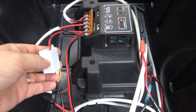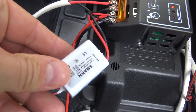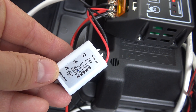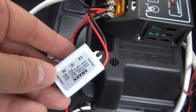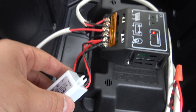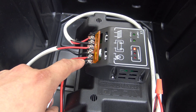So obviously we needed to fix that problem, and I'm happy to announce that I've done just that. This is the little miracle part which makes the whole thing work — it's basically a voltage regulator. It takes my 12-volt battery and converts it down to 3 volts so that I'm not overloading my fish feeder and so that it's able to function the way it was intended.